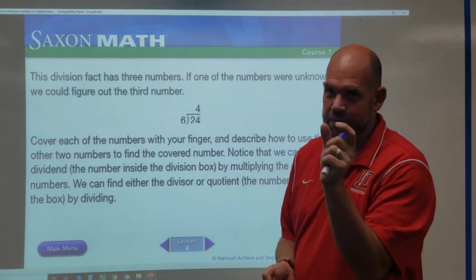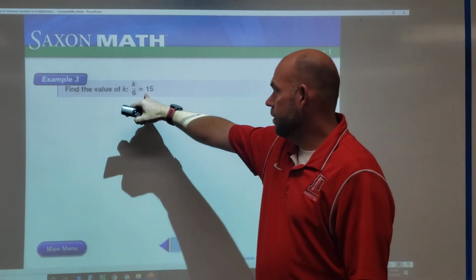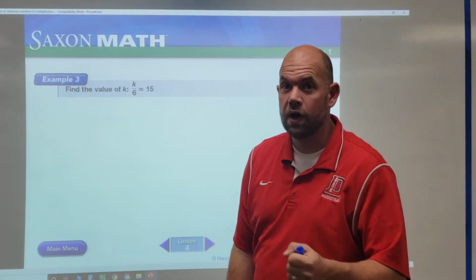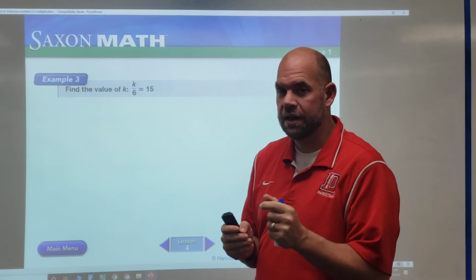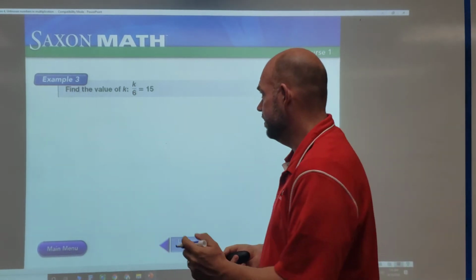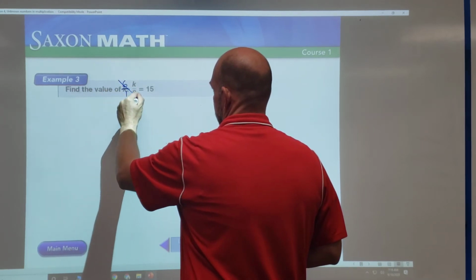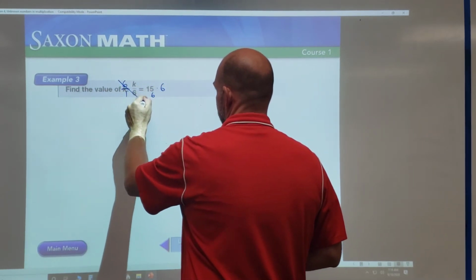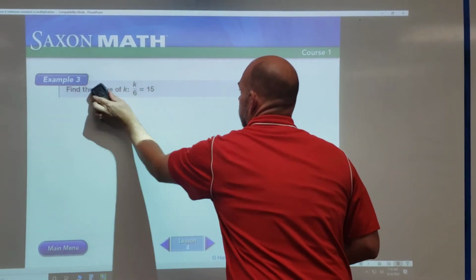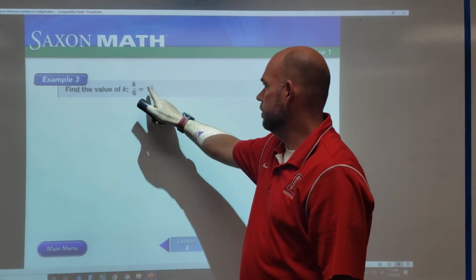I, of course, like to set up the equal sign and solve it that way. So we'll see on this one. They set it up on the equal sign. Now remember, k over 6 is the same thing as k times 1/6. So we have k by itself already. We have to get rid of that 1/6. And you do that by multiplying by the reciprocal, which is 6. So if we multiply this side by 6, we just get k. And if we multiply this side by 6, we get 90. So k is going to equal 90, and we can check that by saying 90 divided by 6 equals 15.